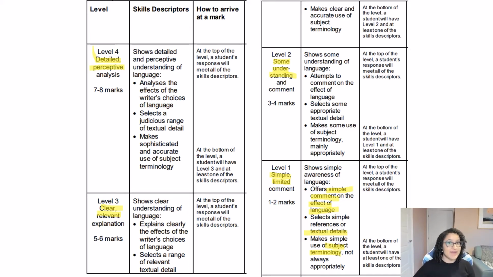So if you get a 5 out of 8, it means that some of your answer was at least at a level 2 standard. If all of your answer was at a level 3 standard, they would have given you 6 out of 8 rather than 5. So that's really important to keep in mind for when you're looking back over your work and you're reflecting on how you could improve. Look at the criteria of the level below the score you got, because that is a standard that would have been common in your answer as well, and that's why you only got the bottom of the level. But going back to level 3 and the showing a clear understanding and what that means.